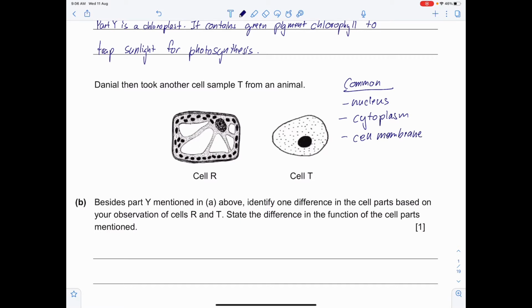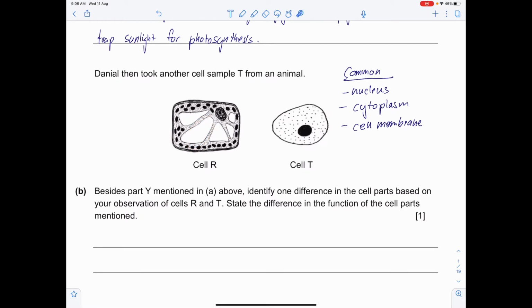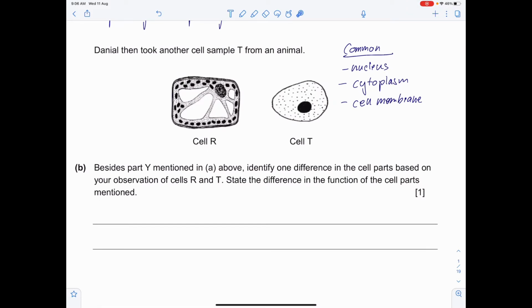Now, even your vacuoles are different. The ones in your animal cells are small, tiny, numerous vacuoles, whereas your vacuole in your plant cells is very large. Okay, so that's why you can see them clearly. So the main difference between your plant cells and your animal cells in this case would be your cell wall. Now, it is also very important to note that your cell wall is not present in all cells. Okay? So remember, the structure of answering, I tell you, is always identification of cellular structures together with their function. Once again, true enough, they're asking for function, and they're asking for difference, and this part actually talks about identification.